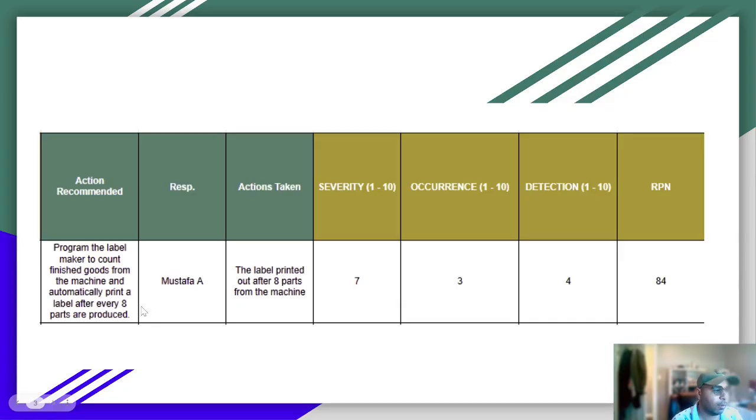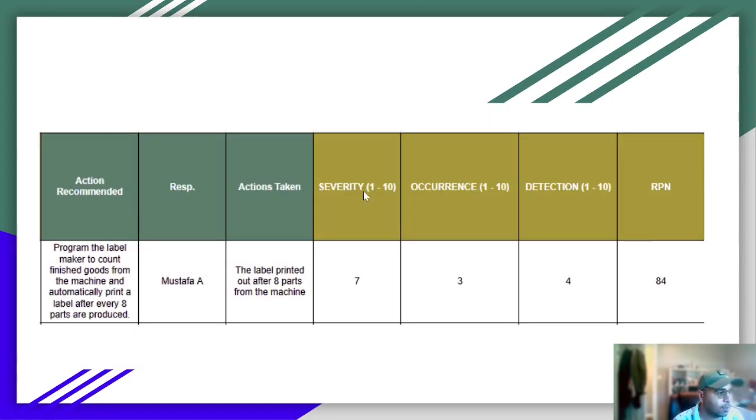Whenever we have 8 finished good parts, the label printer automatically prints one label at a time as an indication that 8 parts have been produced and packed. The operator then takes it and applies it on the skid. The person responsible will be myself, Mustafa. Action taken: that's just a quick summary of the action that was taken. That's the action plan we created, and we use that to reduce the RPN.